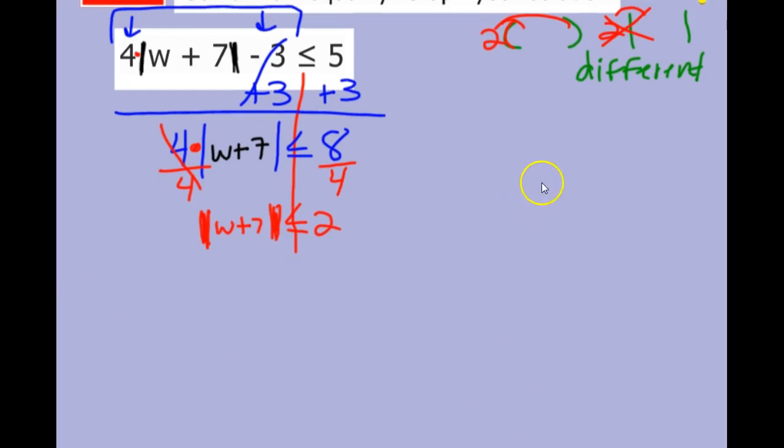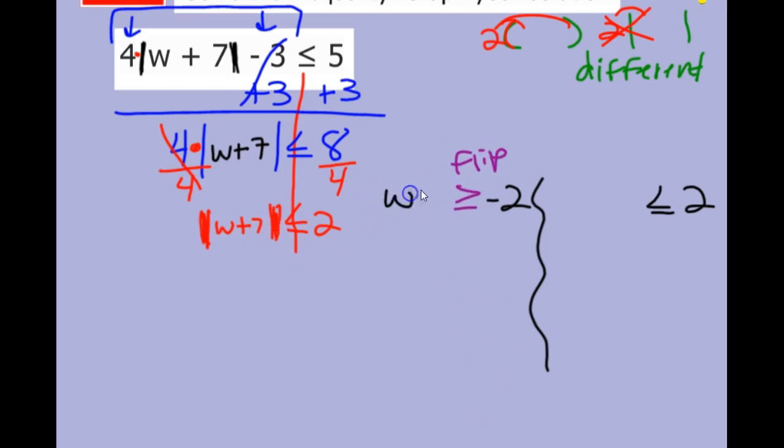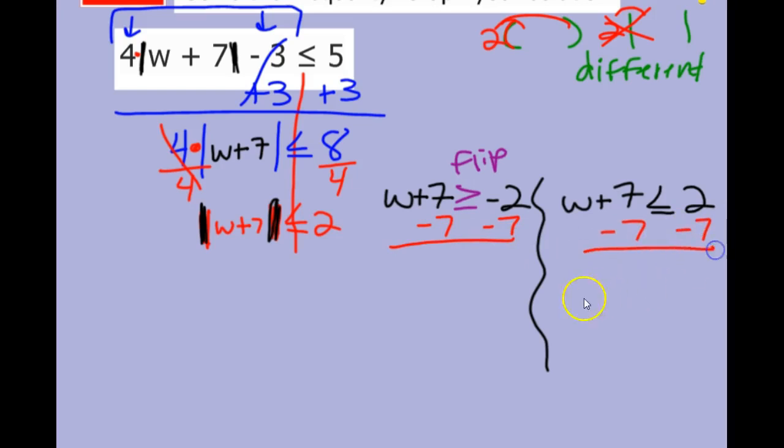So then we need to write our two inequalities. One just like it is with the less than or equal to 2, and one with the negative 2, but our symbol is flipped. I really did flip it this time. And we have w plus 7. W plus 7. Only the part that's inside our absolute value. So the opposite of adding 7 is subtracting 7. So we have w, and then same sign, add and keep a negative 7 and a negative 2, that's a negative 9.